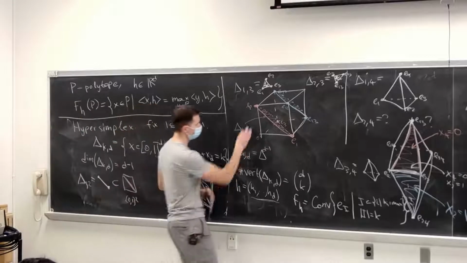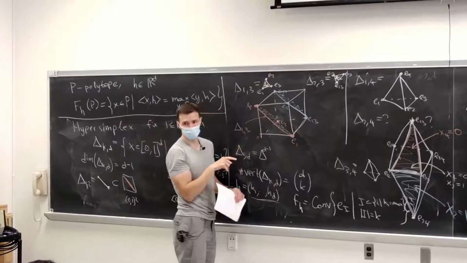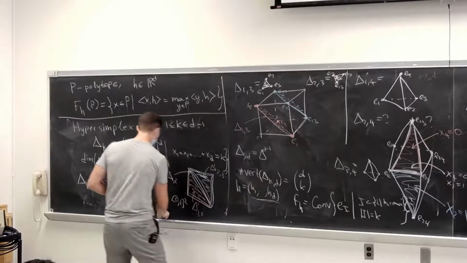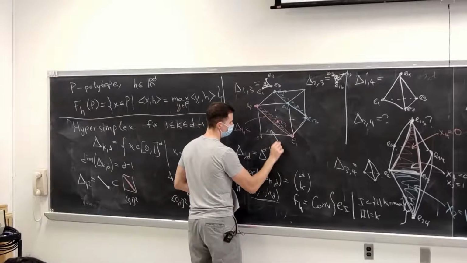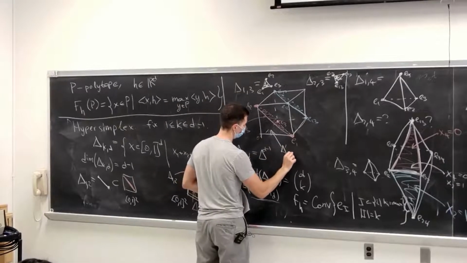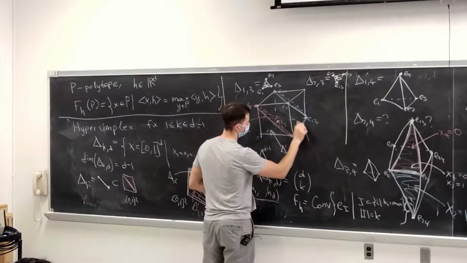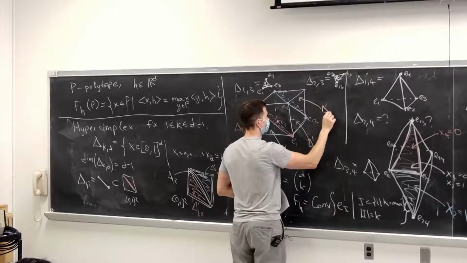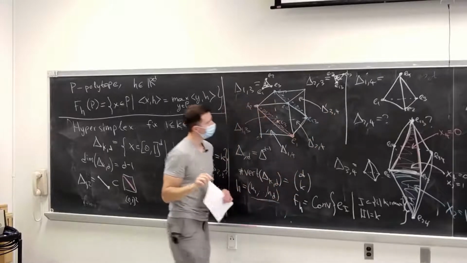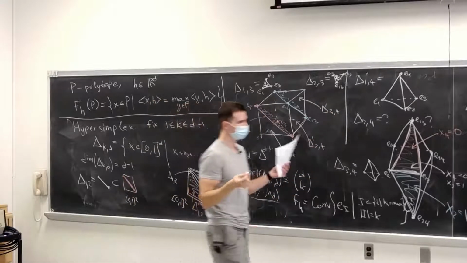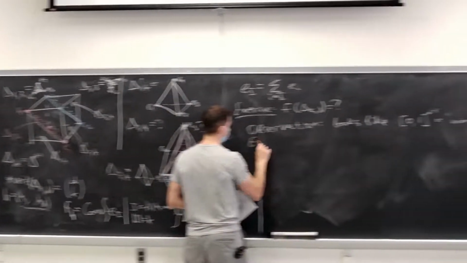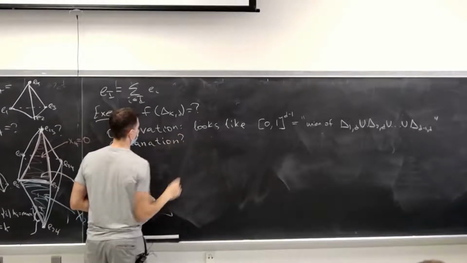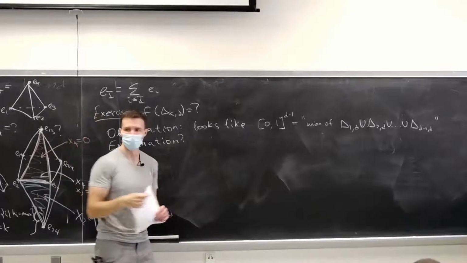And similarly, if you look at these slices here, this is a tetrahedron, and this is an octahedron. This is an upside down tetrahedron. So this is delta prime 1, comma 4. This is delta prime 2, comma 4. Delta prime 3, comma 4. Is that a coincidence, or what is the explanation? Well, what's the explanation?